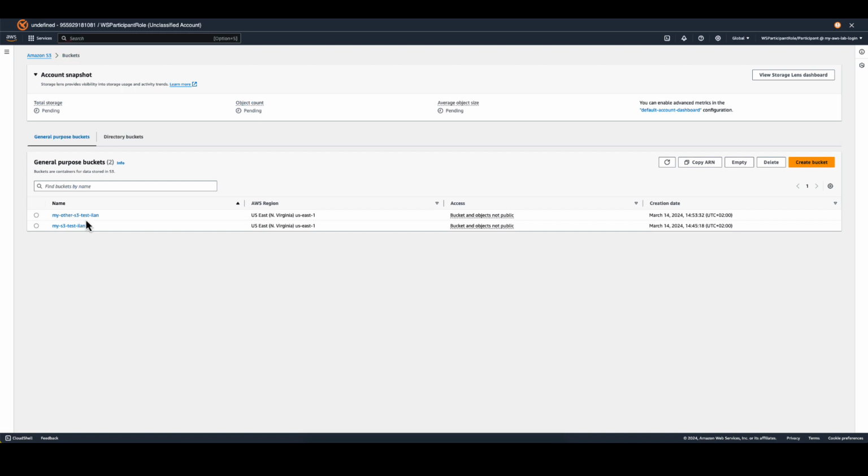And we now have two buckets with the same file in them. I recommend you to make a note of the bucket names.